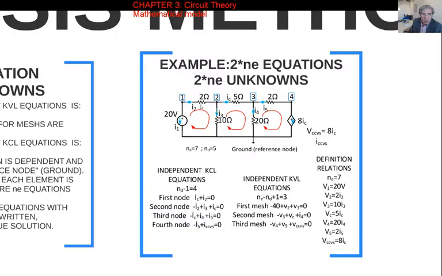Now we said we are going to write 4 Kirchhoff current law equations for the nodes. For the first node it says y1 plus y2 is equal to 0. Why do both of them have a plus sign in front of them? Because those 2 references are coming out of the node. That's why both have plus.